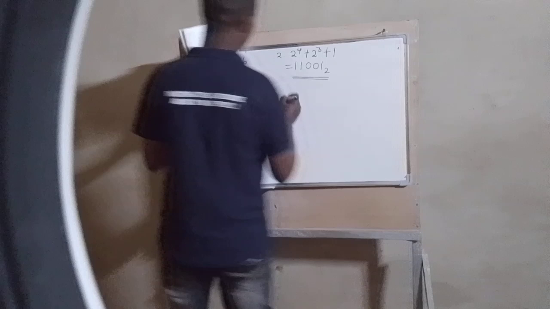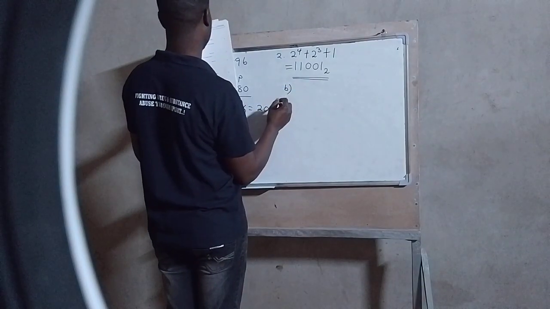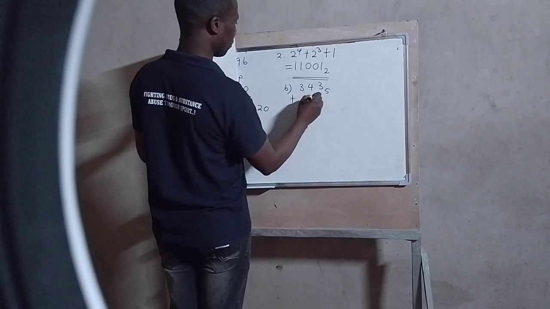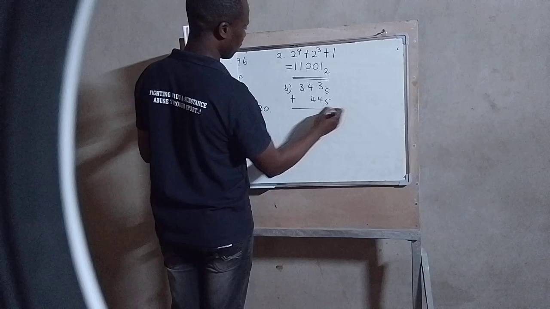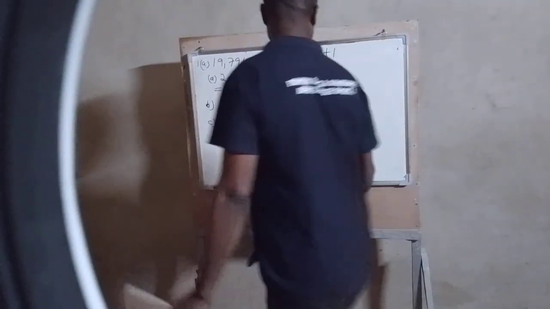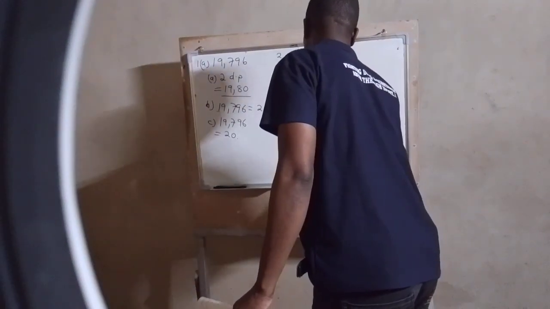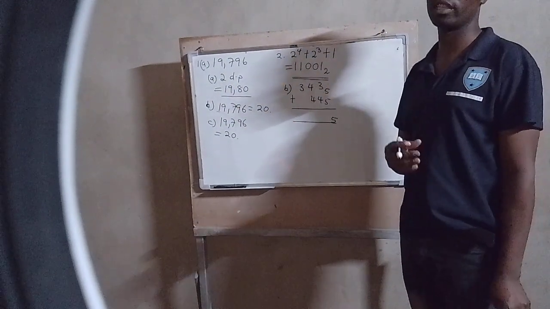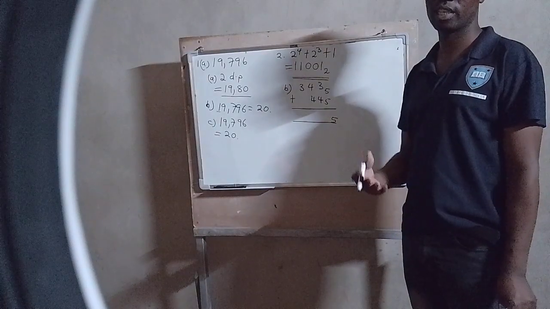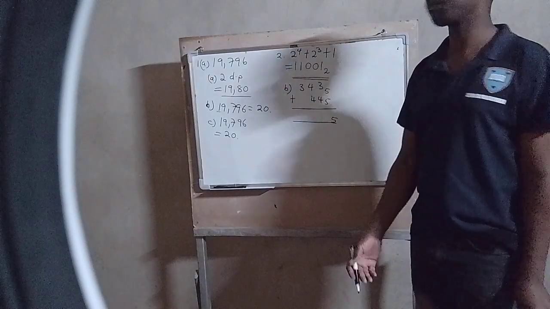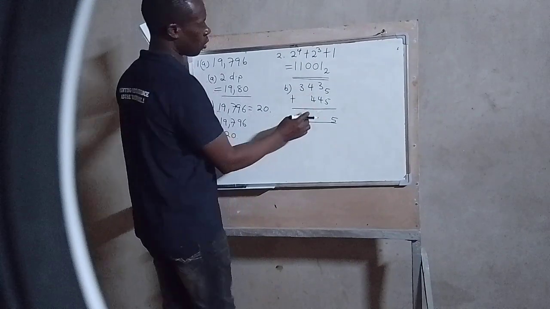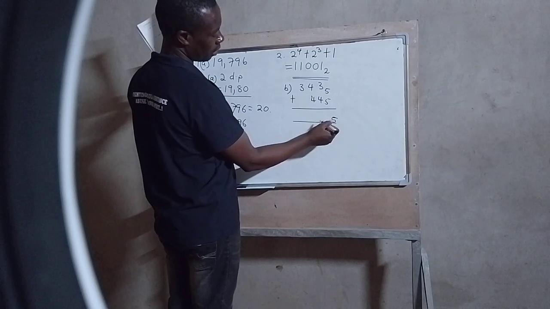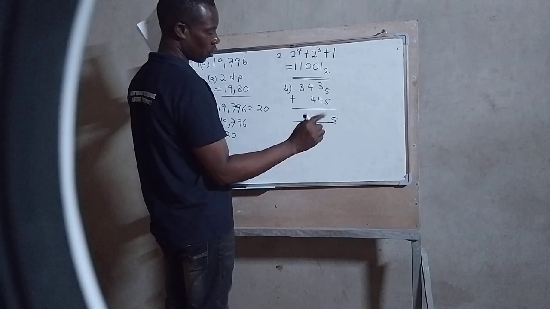Thank you. So the B, the addition, 343 base 5 plus 44 base 5. Let's add. Our answer obviously is in base 5. If you have any problem adding numbers in base 5, you can also convert to base 10, then you add the usual way, then after that, you convert back to base 5. So if we add 3 plus 4, we have 7. Then it's greater than base 5 with the 2. So we write 2.